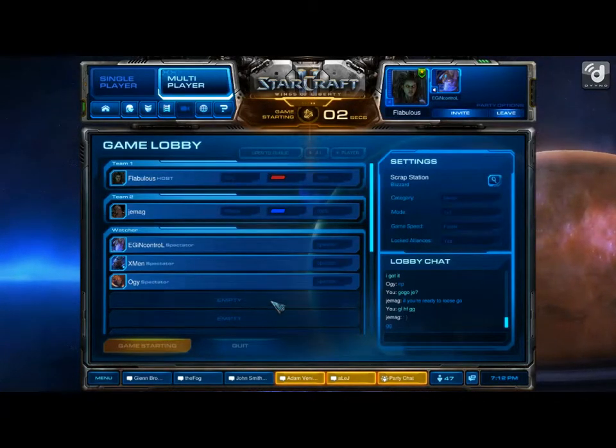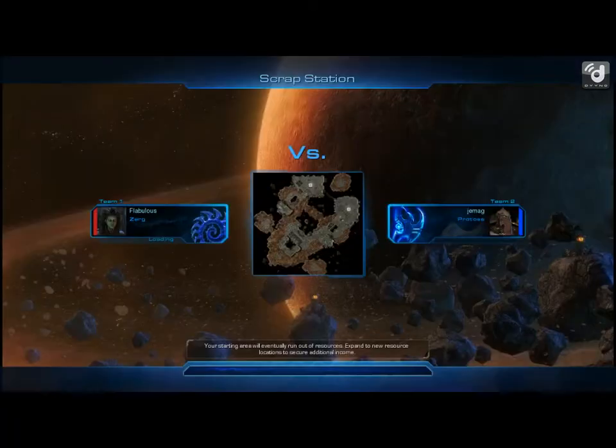But honestly, I think the better choice is, once they are moving through there, to have the ability to move in and hit their natural, or their main, and force them to come back.